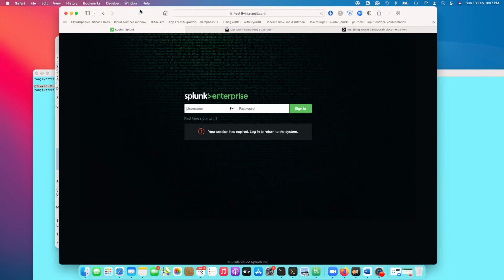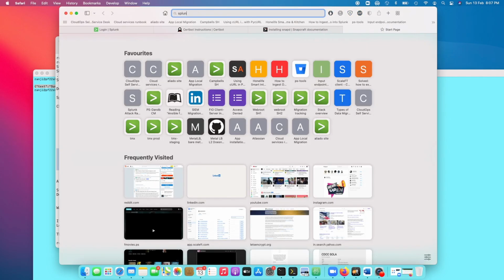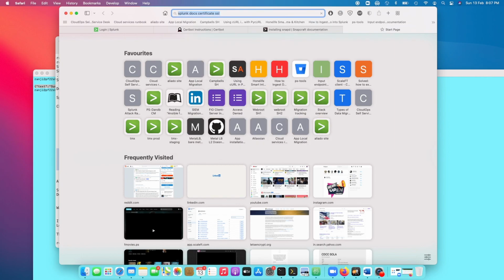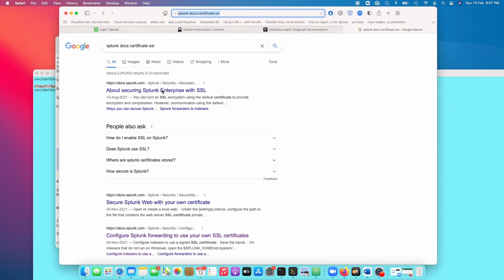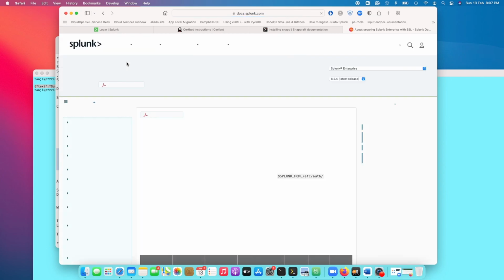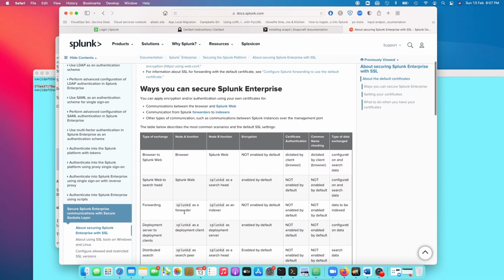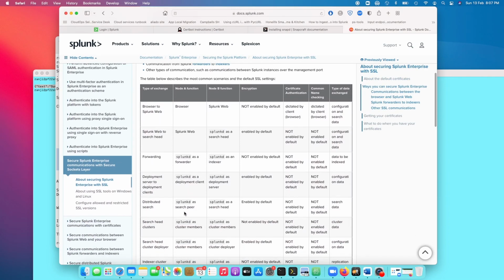Other applications are there. If you follow the Splunk docs for certificates and SSL, you can secure a lot of different services, like the forwarding service. In this video I showed you how to do the receiving service, that is inputs.conf. For forwarding, you would have to work on your outputs.conf.